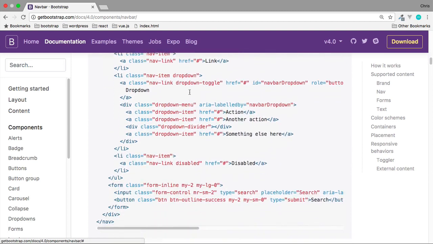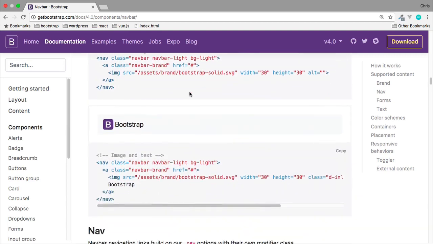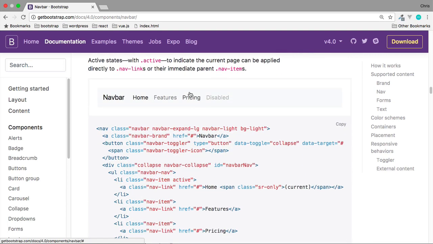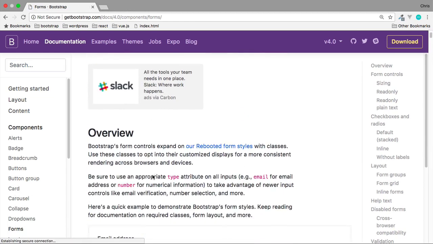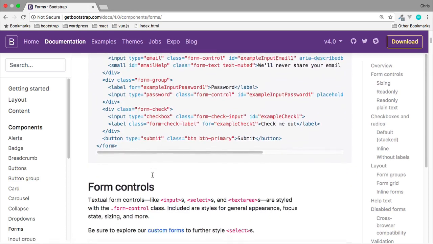There is usually some more different examples with some different layouts too. And you can see all these as we scroll down. There is also some forms. So click on the forms element on the left. And exactly the same as before, we're then taken through lots of different examples.